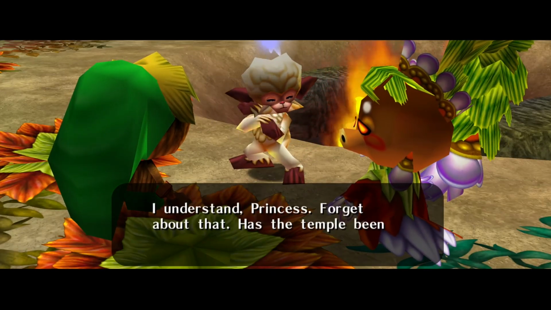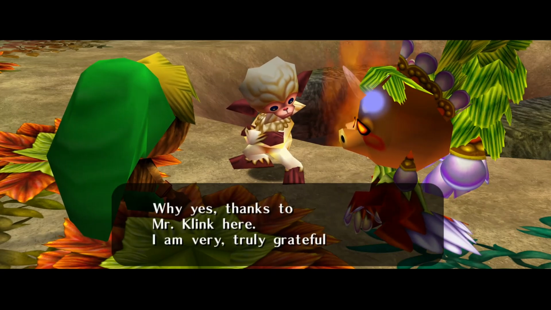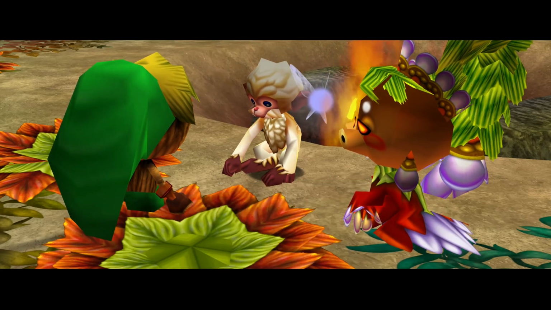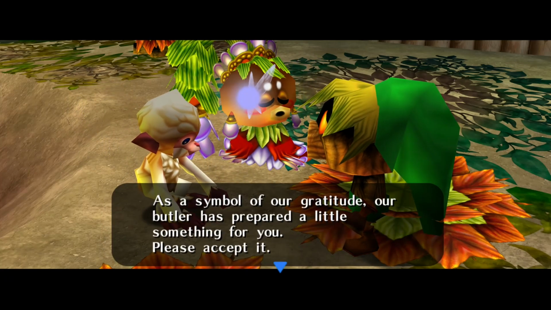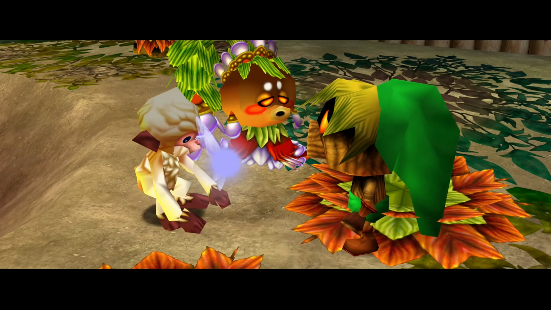I understand, Princess. Forget about that. Has the temple been returned to normal? Why, yes. Thanks to Mr. Clink here, I am very, truly grateful. Really? So you're called Clink, are you? Thank you for keeping your promise to me. As a symbol of our gratitude, our butler has prepared a little something for you. Please accept it. You'll find it in the shrine that will be to your right when you leave the palace.